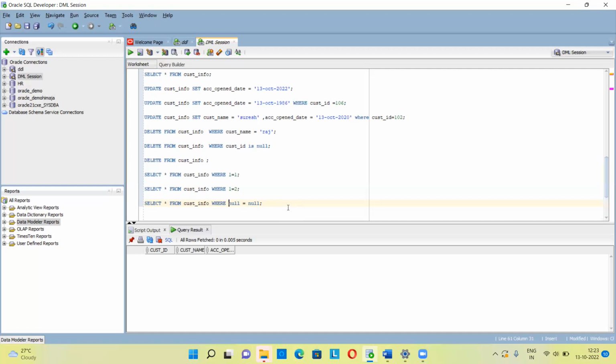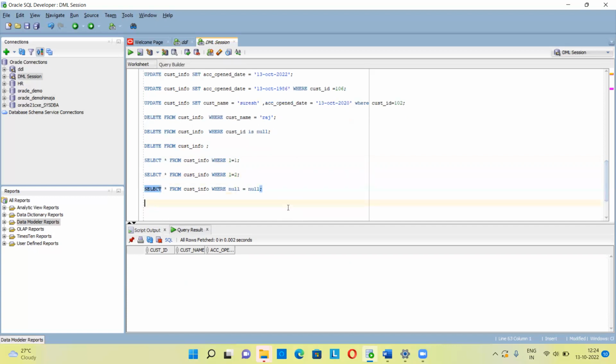Anyone having confusion till now? No. Okay, right. So we were discussing delete and we deleted a few records, and we can even delete all the records. If you are not writing any condition, it will automatically delete all the records. Right now we have 4 records. So I'm going to delete this. All 4 rows deleted. Let's see how many are there. No rows, all rows deleted. Okay, so this is about delete. Clear, right? Yes, sir.